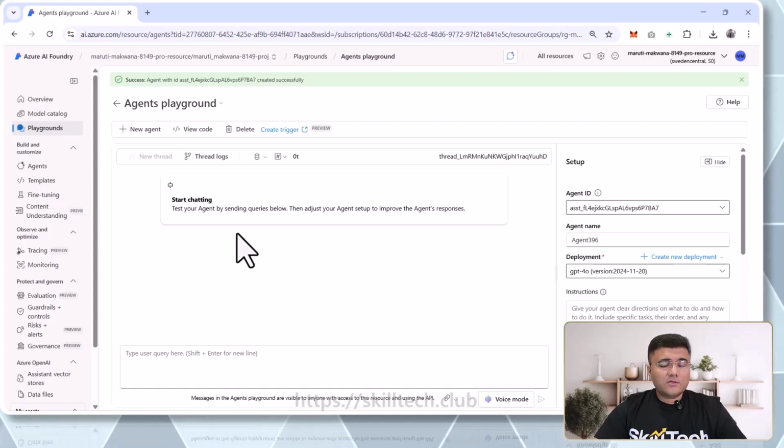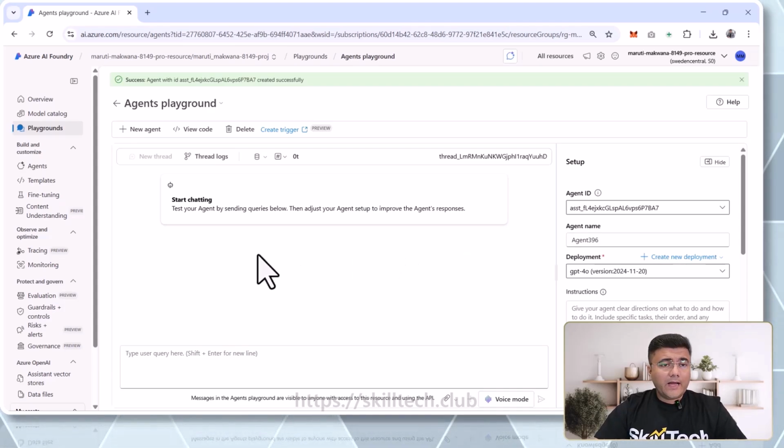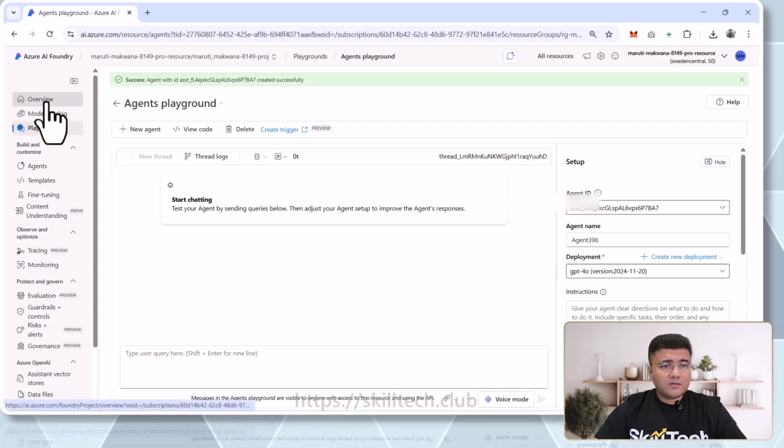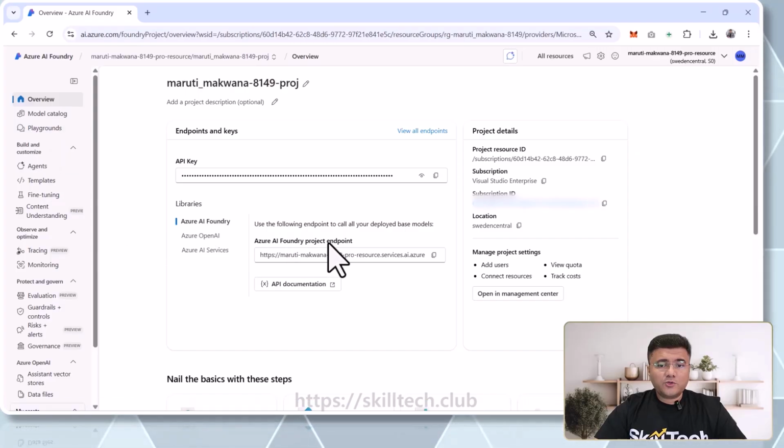Now, by default, it is going to give me one agent, which has some random name and random number. It's showing me agent 396 is actually created right now, but I'm not interested in this agent right now. What I am interested in is this particular overview tab. If I go into the overview tab, this is going to show me my Azure AI Foundry project endpoint.